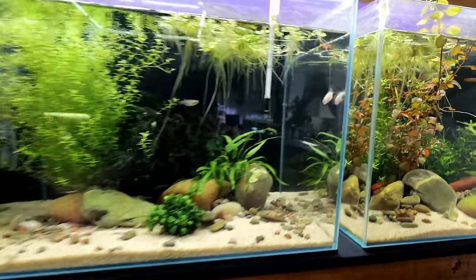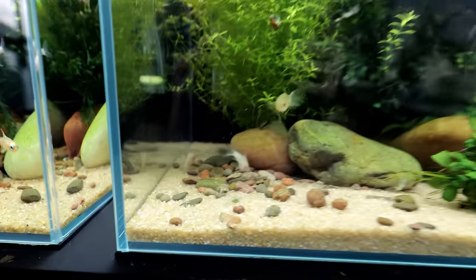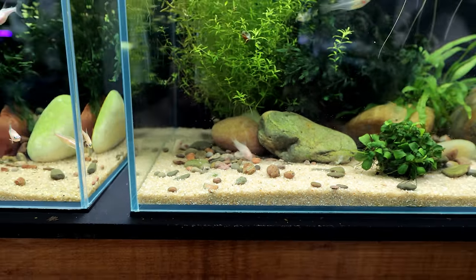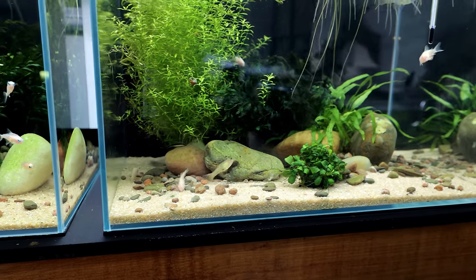Yeah, all the fish doing great. We've got these albino cories in here. Absolutely gorgeous. There's some more down there. They like this little spot here. They like going in and around all of those stones and sort of pecking at it. I'm not sure why. Maybe some microfauna or something developing in there. I'm not complaining though, they seem to enjoy it.